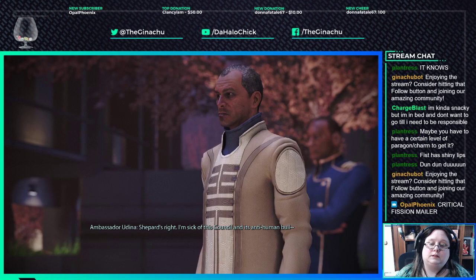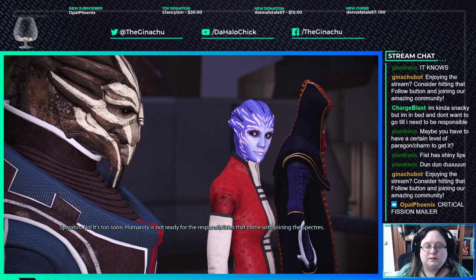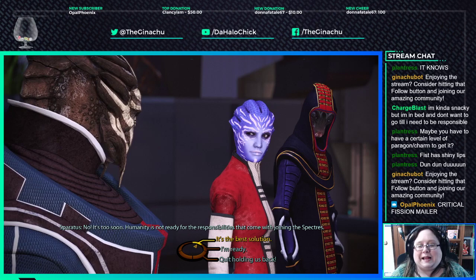Ambassador. There's another solution. A way to stop Saren that does not require fleets or armies. No. It's too soon. Humanity is not ready for the possibilities that come with joining. We're not ready to have a Spectre! It's too soon!